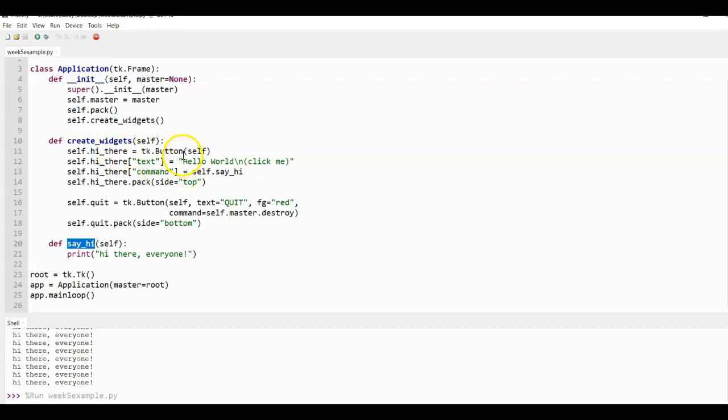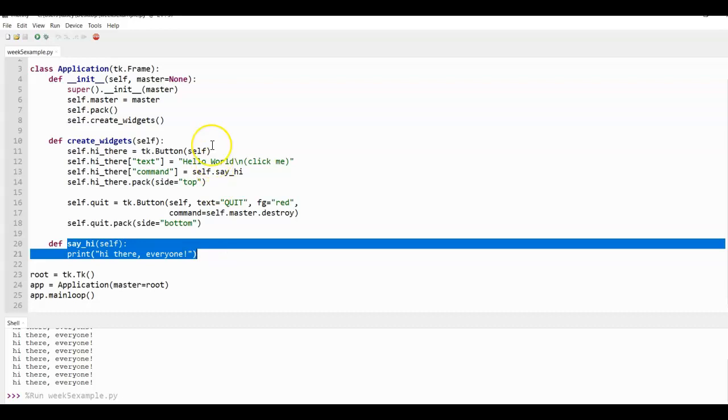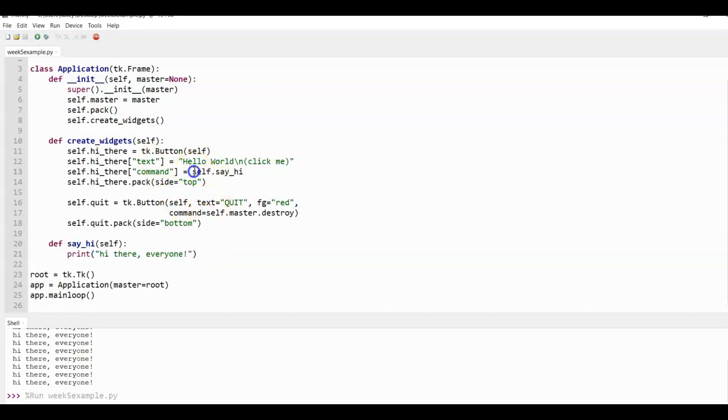So when we click the hello world, we're going to call on the say hi, which is defined down here, because you want it to do something. So at this point, we have it print out hi there everyone when the user clicks the button. And then when the user clicks quit, it's going to destroy the window. It's going to make it go away.